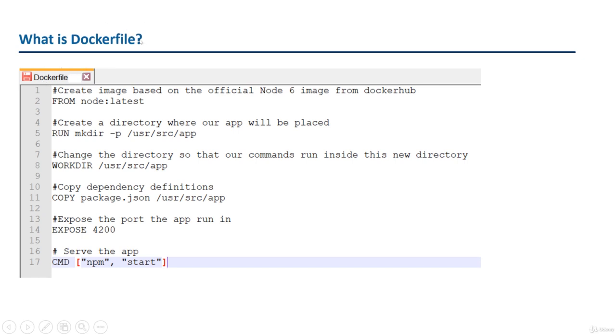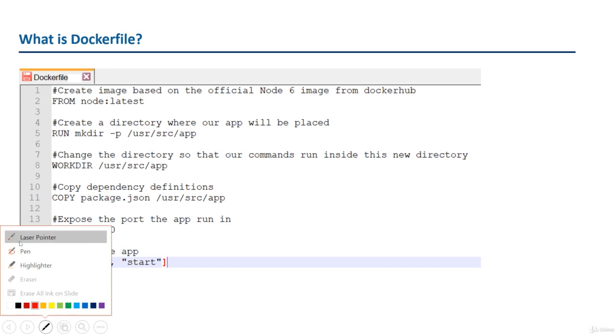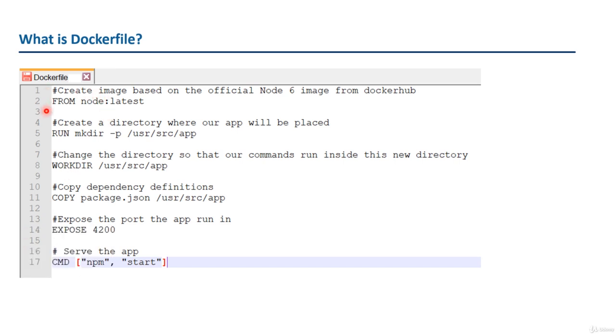It is a similar text file containing Docker commands, and we have a set of Docker commands which we can use. I'll come to that a bit later. In a Dockerfile we can start documentation or comments with a hash symbol.